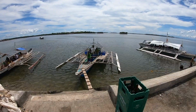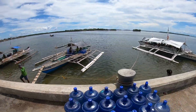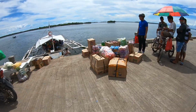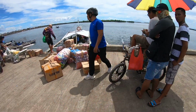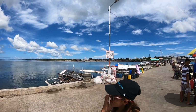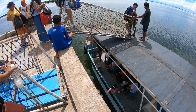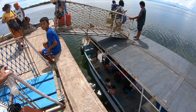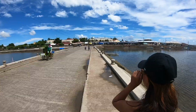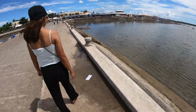When you turn your water faucet on, just remember this. This is how they get their water over to the islands. This is for the fresh drinking water. Yep, they load it all on these row-rows, pump boats, take it over to the islands. Here you see all the supplies they're taking over to the little sari-sari stores and for all the places over in the little islands. Bringing on the eggs. Lots of chickens over here. Yeah, that must be one of the other islands right there.